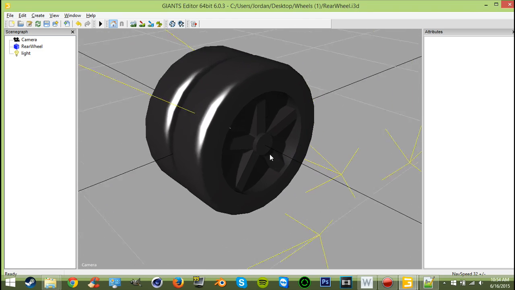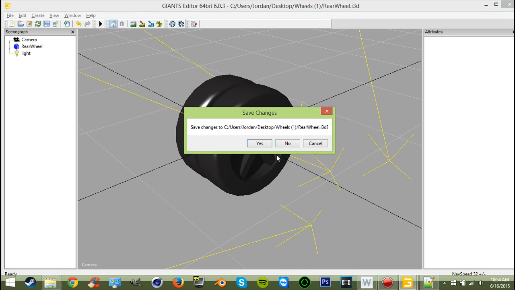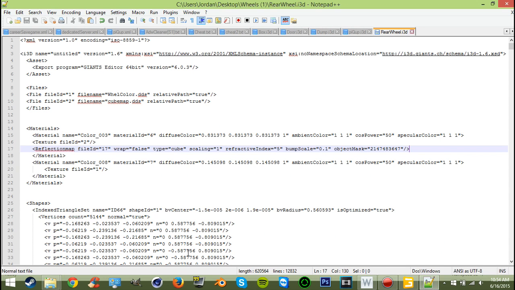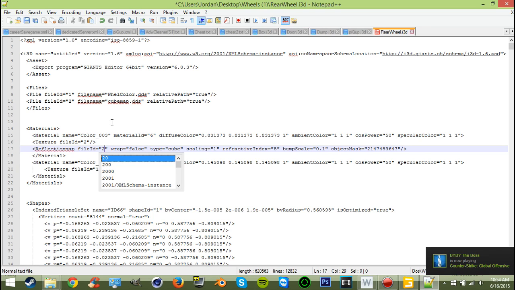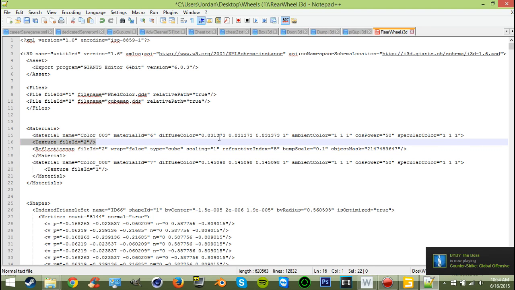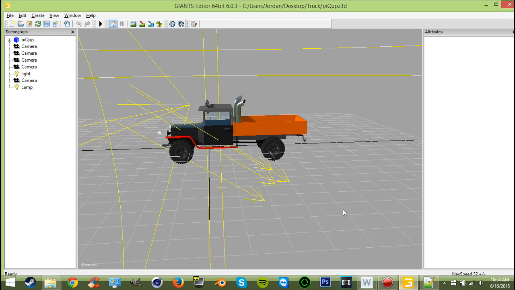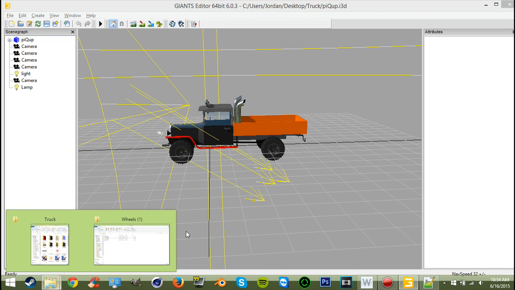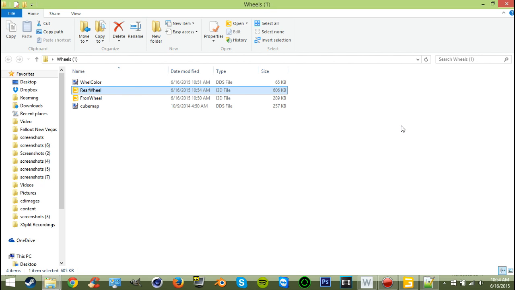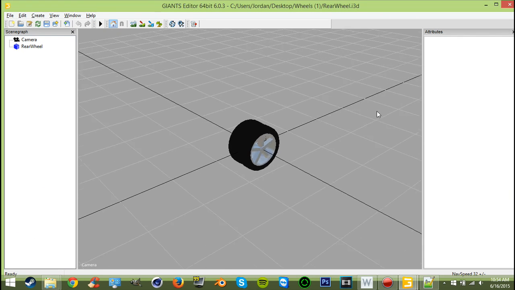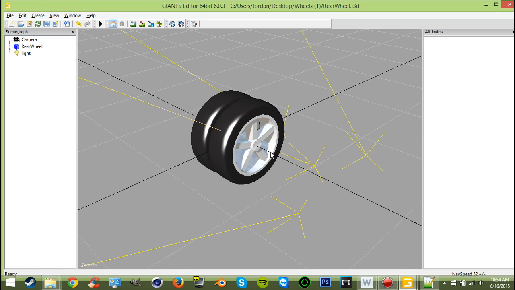Did I forget to change stuff again, didn't I? I must have. I don't know what I forgot to change. But this is supposed to be a 2. Oh, I know why. Doesn't need this for texture. Okay, I got it this time. As you guys can see, it looks like crap though.